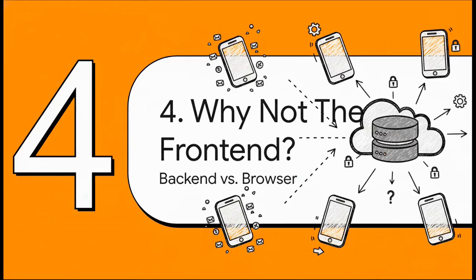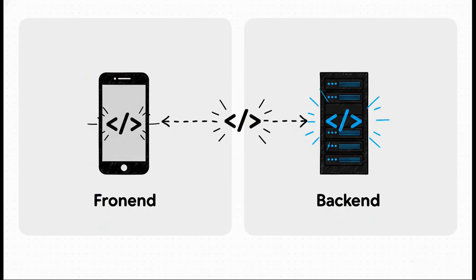Okay, but this brings up a really good question, right? Our phones are crazy powerful these days, so why can't they just do all this stuff? Why do we even need a separate central server at all? Well, the answer really comes down to where the code is running. Here's a good way to think about it. Front-end code is like getting a recipe in the mail. The instructions come to your house, and you have to do all the cooking in your kitchen. Back-end code, on the other hand, is like ordering takeout. All the cooking happens at the restaurant in their big professional kitchen, and they just deliver the finished meal to you. The code, the recipe, it never leaves their powerful server.